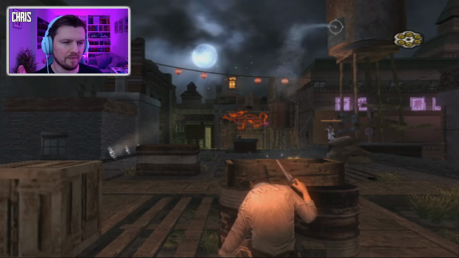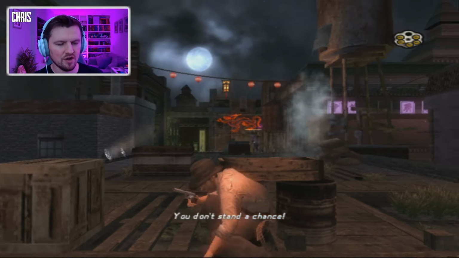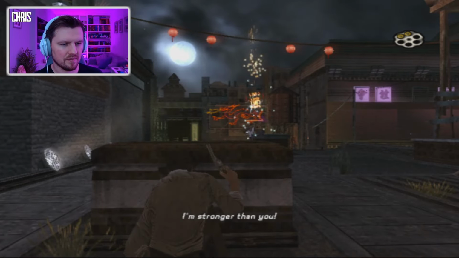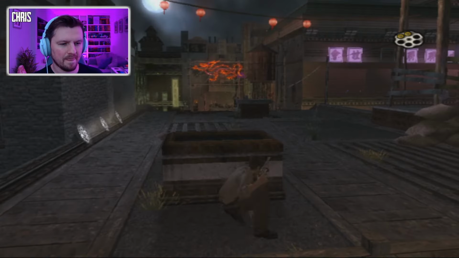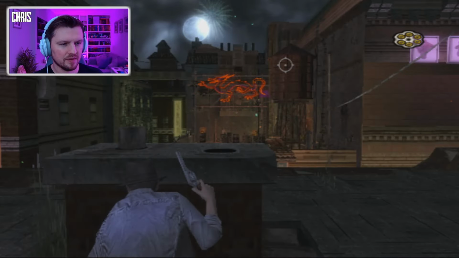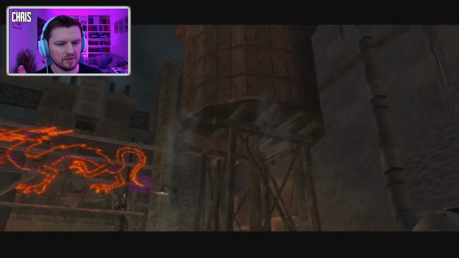India carries a lot of bullets around. Oh no, water! My arch nemesis. I'm stronger than you. You may well be. At least I know what I'm shooting at. That Susie behind on top. I thought it was a bad guy.